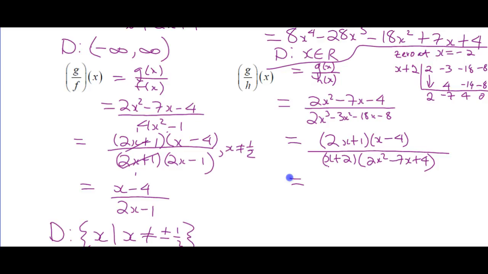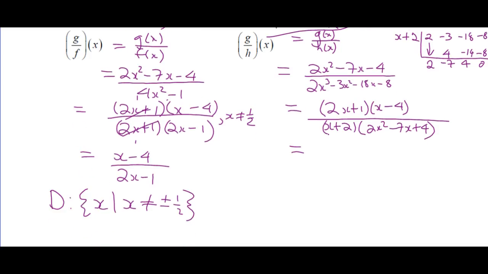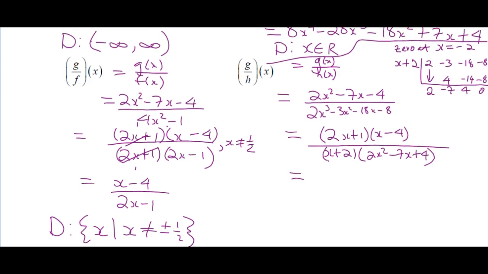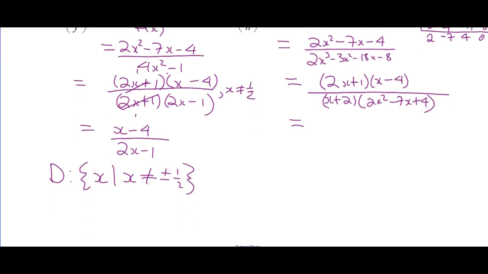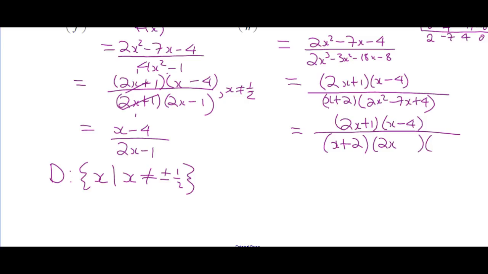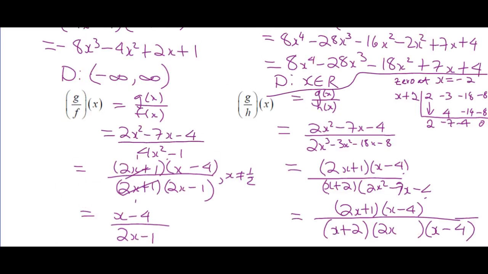So now we got to factor this if we can, right? Oh yeah, that's a good bet, right? We know that x, having found that 4 was a zero. Okay, so here, let's do this. 2x plus 1, x minus 4, x plus 2, 2x, and x minus 4, right? Because we know that another 0 was at 4. What? Yeah. Oh, that's a minus. Oh, that's why we usually say minus 4. Oh, that's a minus? Oh, you're right. Yeah.